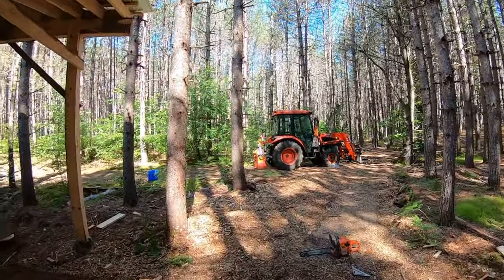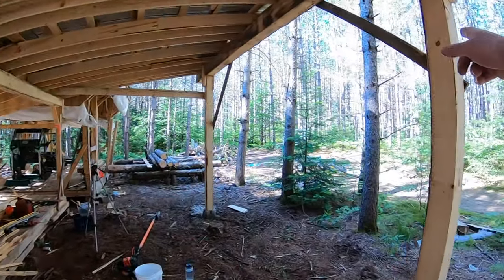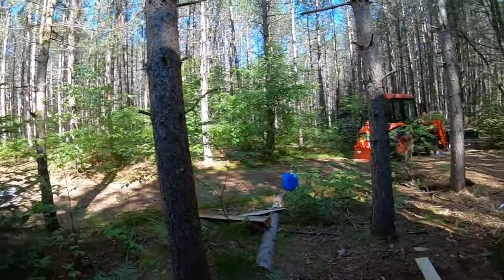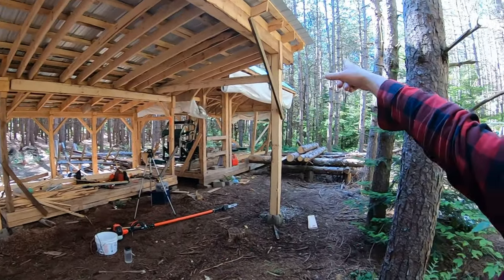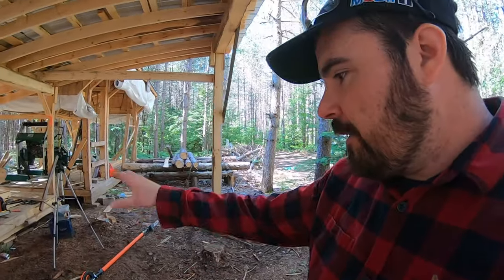I am also going to grab a 4x4, which I got right there, and we're going to replace these braces here. These are just tacked in temporarily. We're going to replace them with something a little nicer to look at, 4x4. So that's going to go in there, and that'll go in there. Once that gets into place, I'm going to call it good for now. Then we'll get the sawmill in here and see what has to happen.